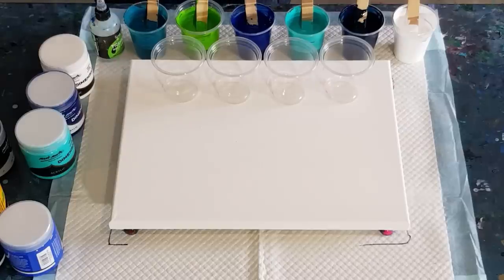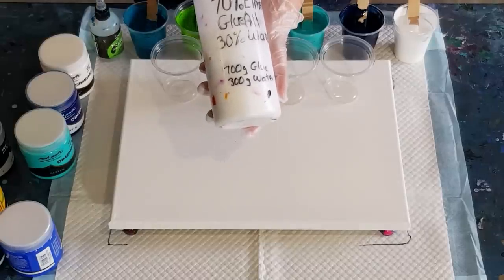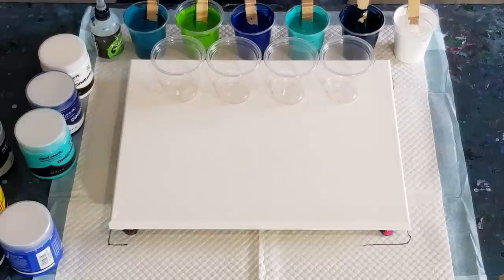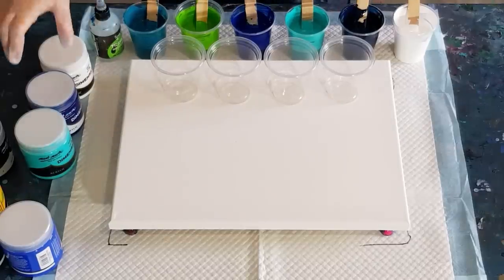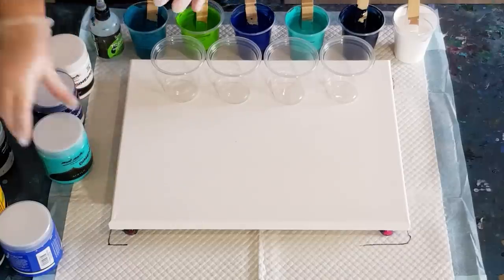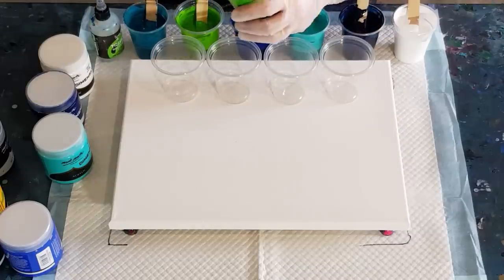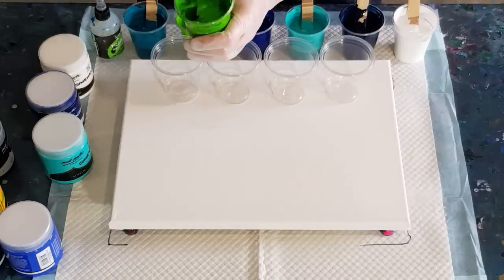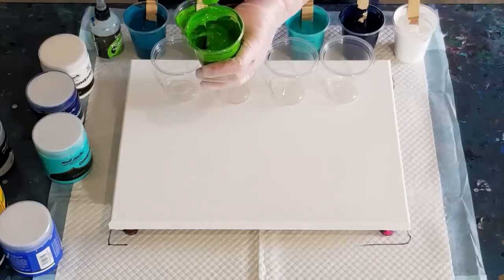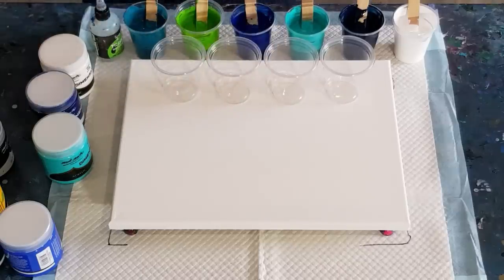I'm just doing my usual blues and greens to test out this new brand of paint, and I'm using my same pouring medium - the 70% glue, 30% water. The only thing I've changed is because this is such a thick paint. I've got one here I made up using green and yellow to make lime. Look how thick it is - it just sits there, you can turn it upside down and it just hangs. Really thick - so I had to use two parts pouring medium to one part paint.